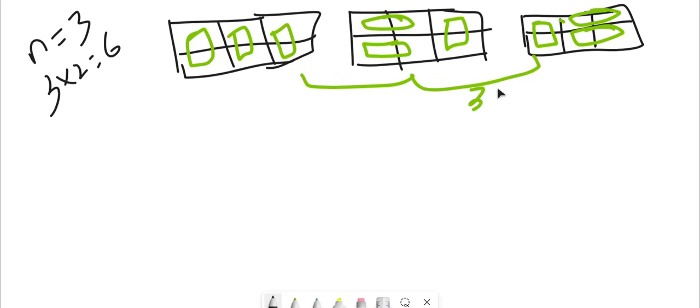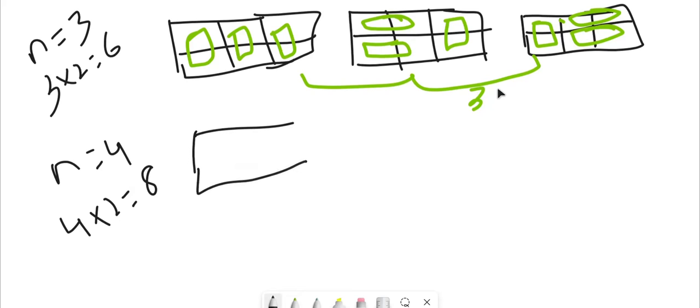Let's do it for n is 4. If n is 4, then we will get 4 into 2, nothing but 8, I mean n dimension, 8 dimensions. So let's generate the combinations. I will take all 1 into 2 tiles.